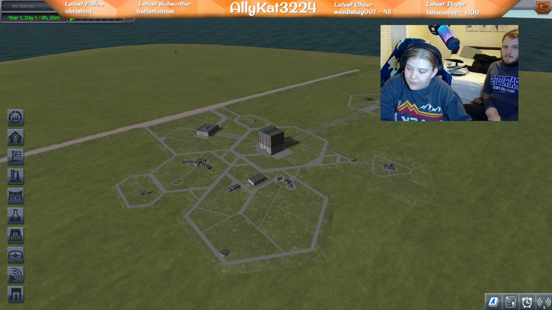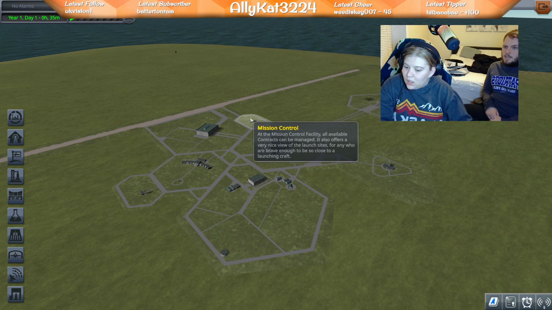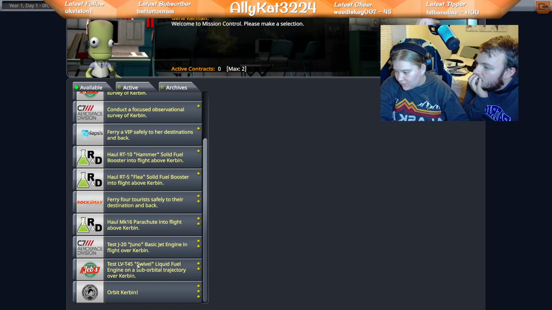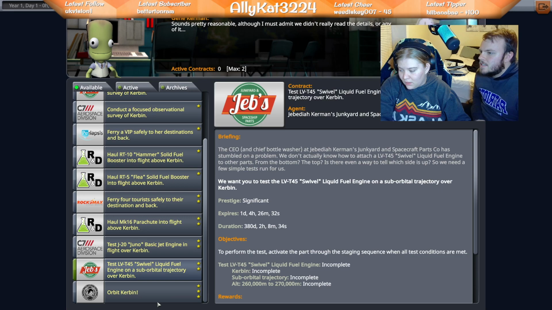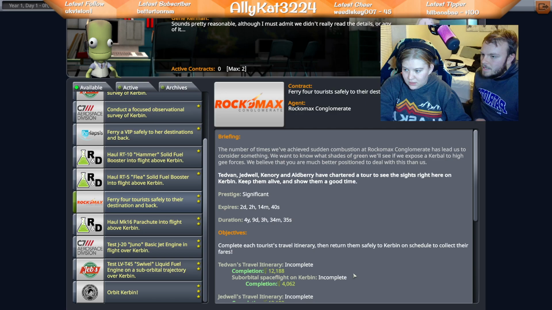Okay. Go back into your VAB. Or, yeah, go to mission control. Okay, don't we need... Yeah, we don't have anything right now. So... Test basic engine over Kerbin. That's a jet engine. We could test the swivel. Yeah, that's probably a good one to grab. I would look at the other ones, though. Just real quick. Click on the tourists. Four tourists. Just see where they are. Suborbital space flight. Yeah, so this is just taking people on suborbital space flights.